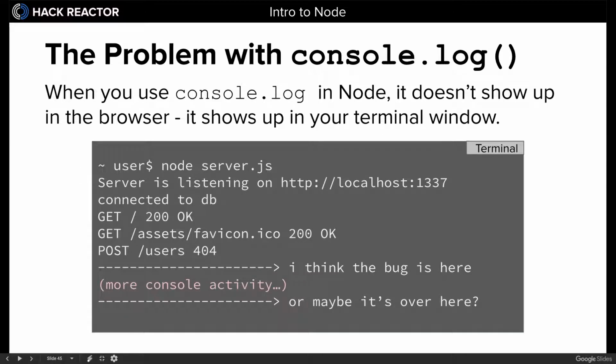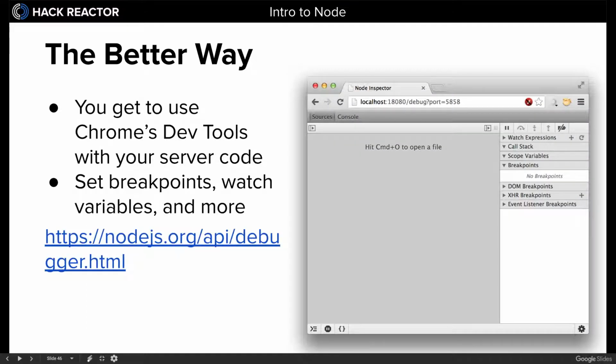So debugging Node, we've kind of already seen this before. Essentially, as I said before, the terminal is going to be console logging, not your browser, when you're using Node. So make sure that when you're in your server.js file, you understand that it's not going to console log to the browser. You need to keep an eye on your terminal as well. You can use Chrome DevTools with debugger breakpoints, obviously.